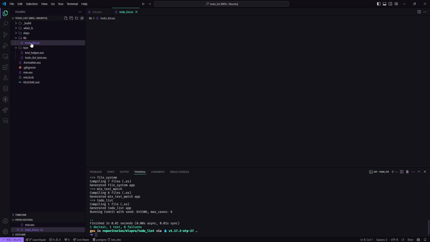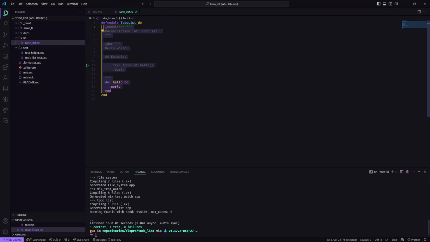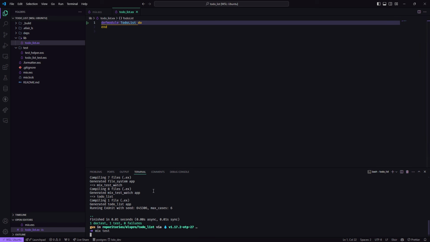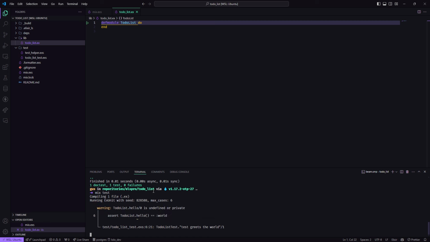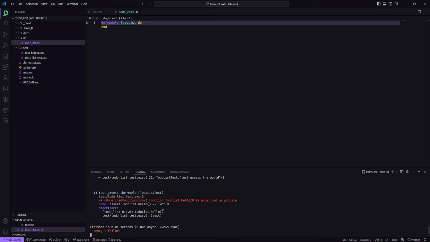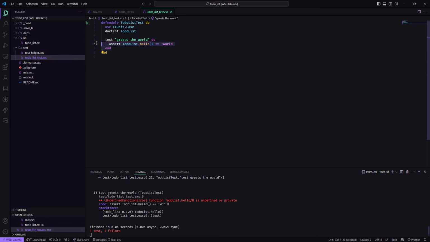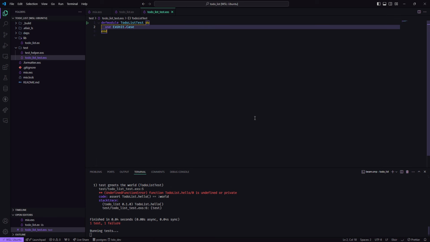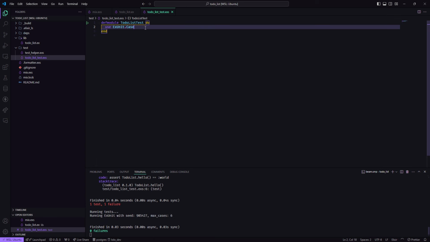Now, if I just come over here and then delete all these things, and then run mix test, as you can see, the function is undefined or private. The framework that we installed, you can just run the command mix test.watch. Now, everything that we're going to do is going to reflect in some updates. So, for example, we only need this guy here. And when we run, we do not have tests.